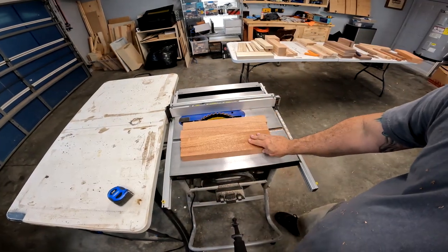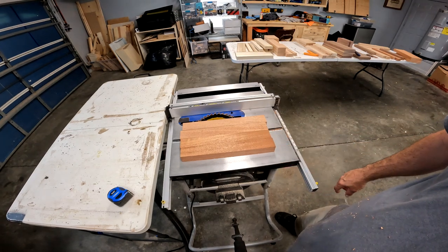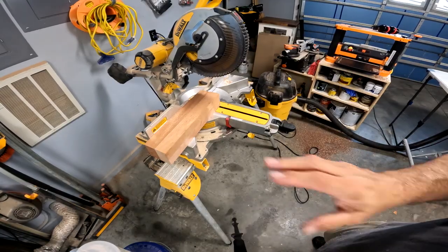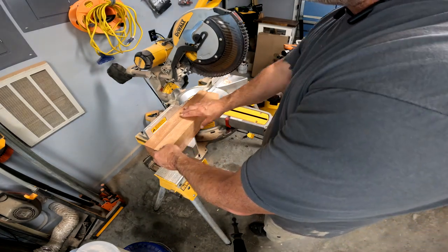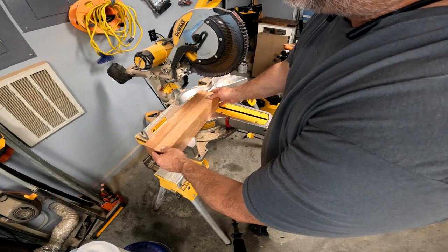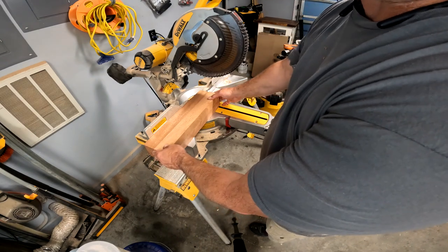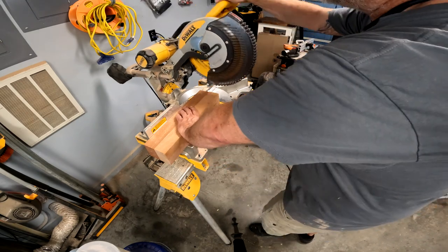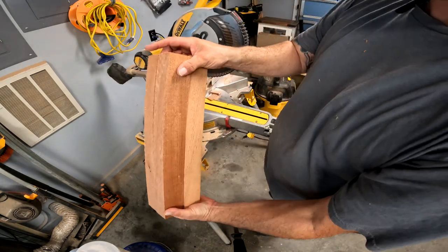What I want to do now is cut these down to where the lengths are perfectly even. You can do this step however you want. I'm going to cut all four of them at the same time so I know they're all four perfect. I'm lining up my ends, getting them nice and flush — basically as flush as I can get with my fingers. So now these four are all the same size.